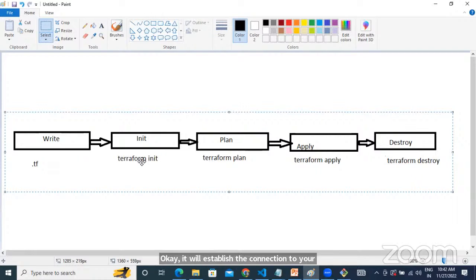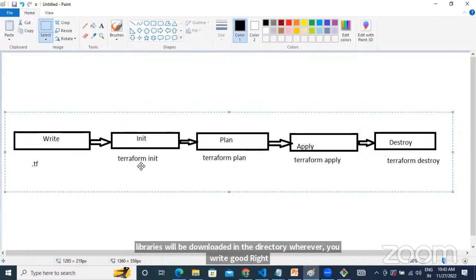Once the connection is established, it will download the required plugins for all the services available in that cloud. Those required libraries will be downloaded in the directory where you write your code.